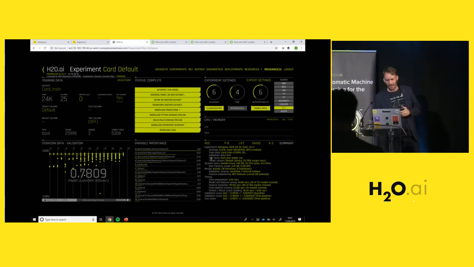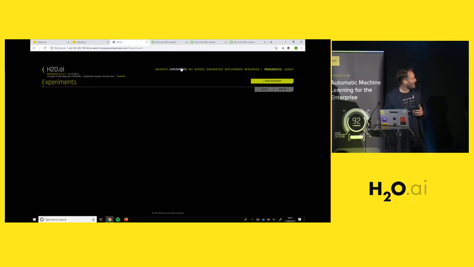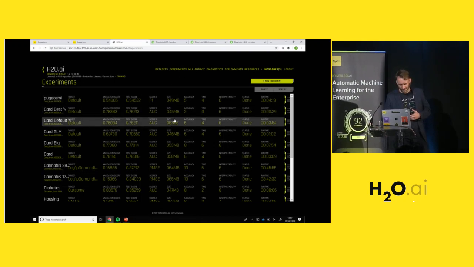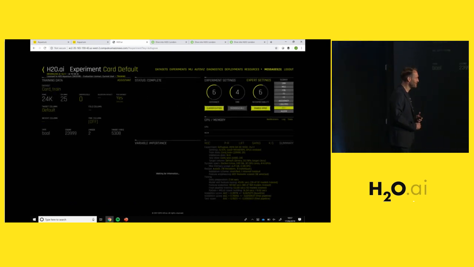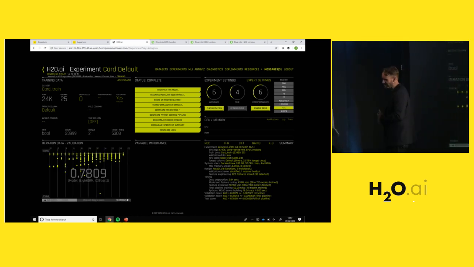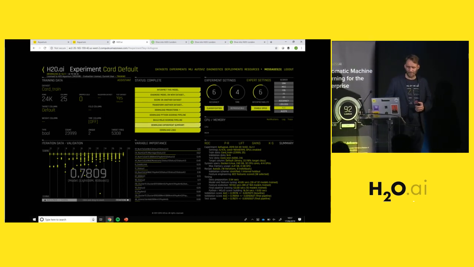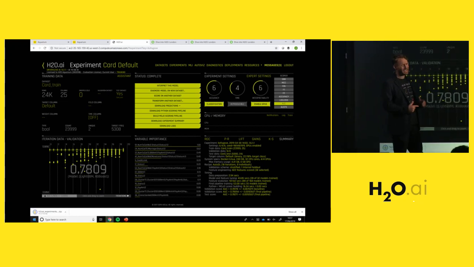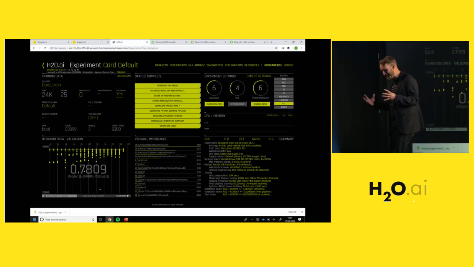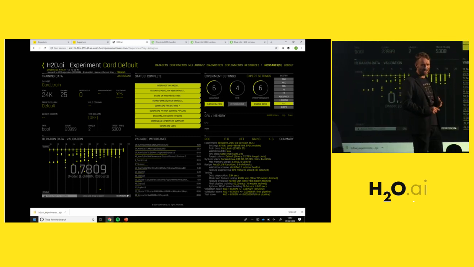So if you go into an experiment, if you haven't managed to complete your experiment, then feel free to open an experiment that's run, that has got the status of done. So you can see those big buttons. What do those big buttons allow you to do? Well, the first big button that I want you to look at is the download experiment summary button. It basically takes everything that Driverless AI has done, and packages that up into a report that you can then share with your external stakeholders.